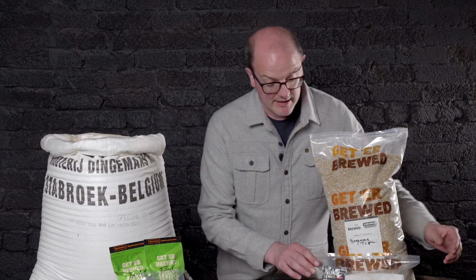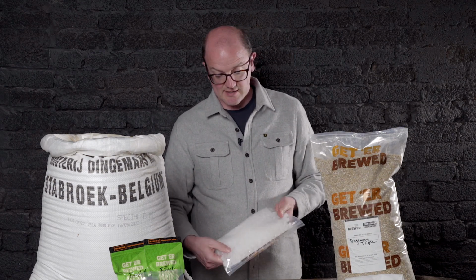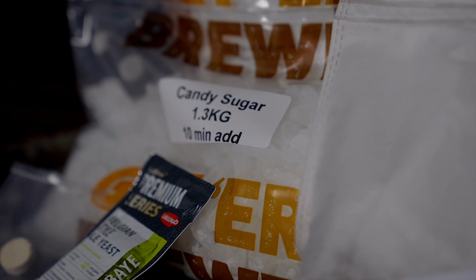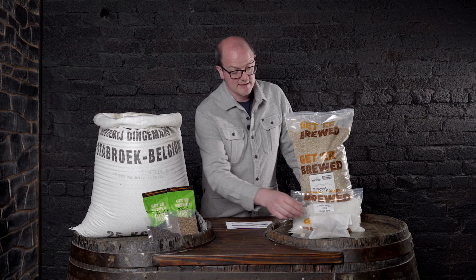Then we have the Belgian candy cane sugar. You can see it's crystals of sugar. That's added at 10 minutes before the end of the boil. It's to make sure that you get the attenuation level that you want and the dryness that you want in the finished beer. So it ups the ABV, it also dries out the beer, and just adds that dry finish that you want with this style.